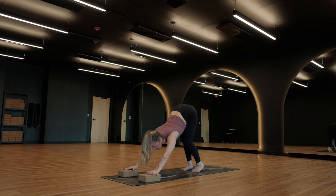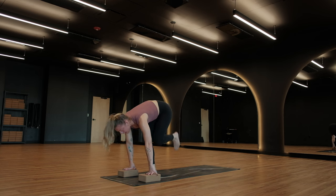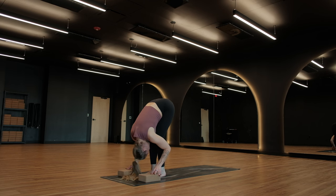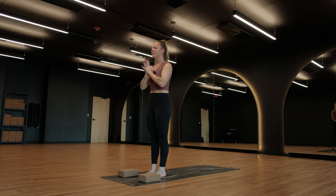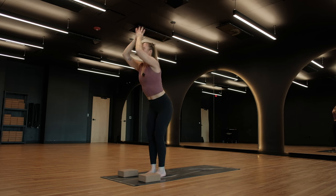Look forward on your inhale. Travel forward on your exhale. Halfway lift, breath in. Fold forward, breath out. Rise up, reach up, inhale. Hands to heart center, breath out. And inhale as we rise. Then exhale, we'll fold.